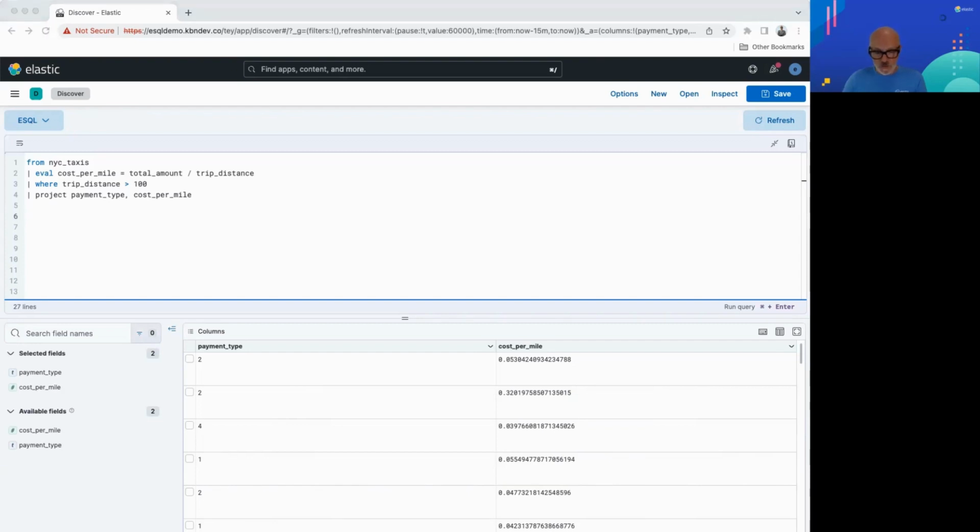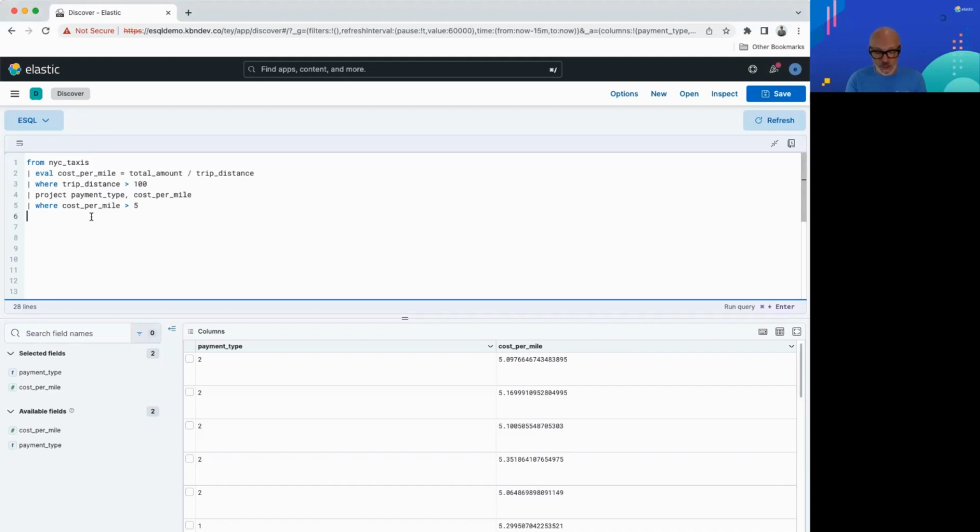So let's look at where the cost per mile is greater than $5, because that seems very erroneous or a very expensive type of trip. Clearly, we've got a whole bunch more than $5. And so let's actually sort by that cost per mile. And again, that's the computed value. This is not something that exists in the document.